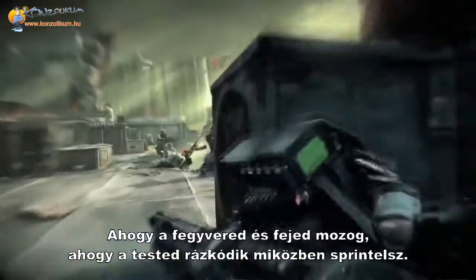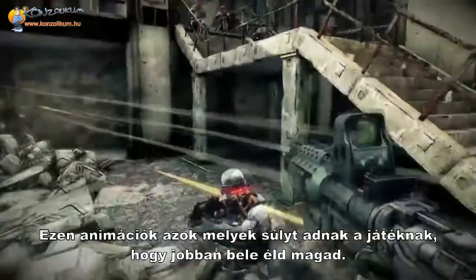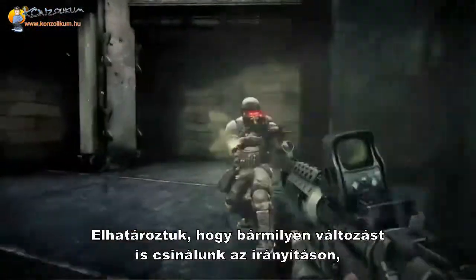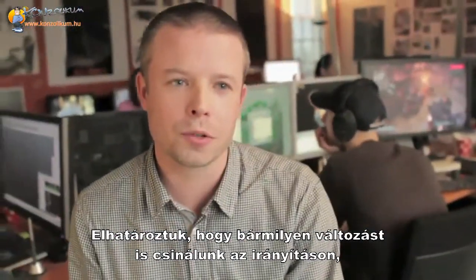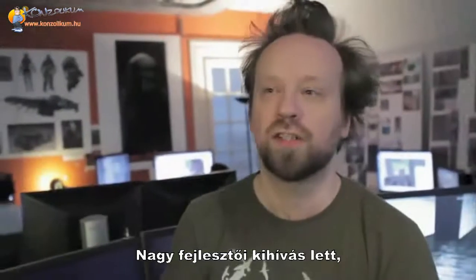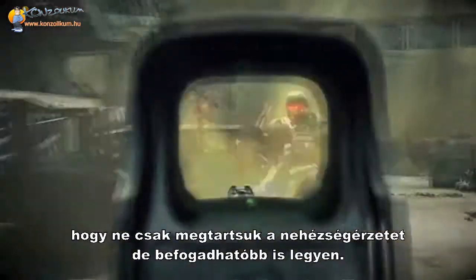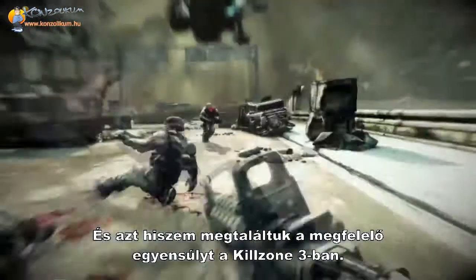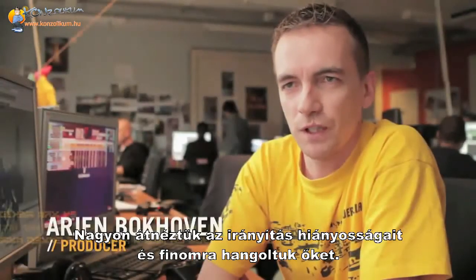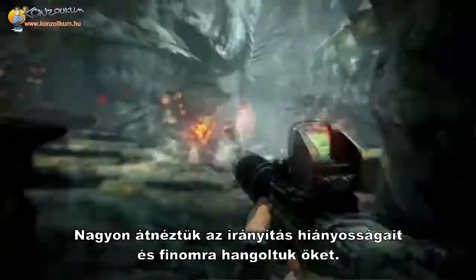The way that your gun moves, the way that your head bobs around, the way that your body shudders when you're sprinting, it's those animations that give the sense of weight and immersion to the game. And we decided that whatever kind of changes we're going to make to the controls, we're not going to change that feeling of immersion. That became a challenging design task, not only keeping the heavy feel of the game, but also making it much more responsive. And I think in Killzone 3 we actually achieved exactly the right balance. What we did was take a really good look at the dead zones and the control scheme and fine-tune it to hell, basically.